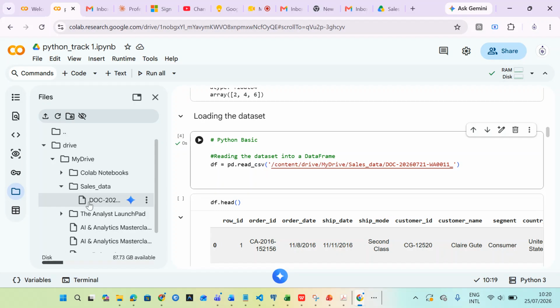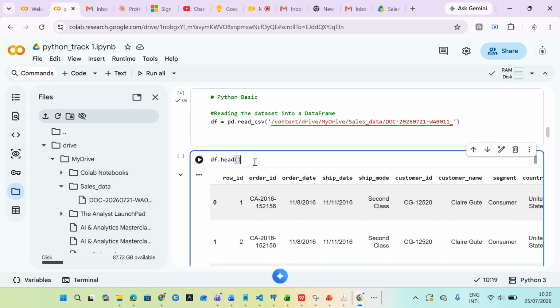So this is a way of mounting your drive to ensure that you always have access to your dataset, irrespective of the device you are using.